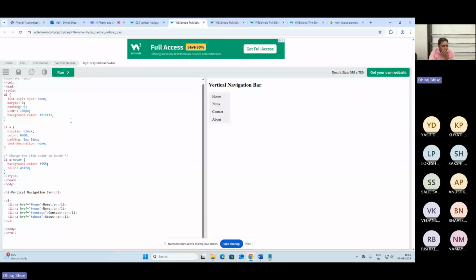So that way, for list and for the anchor tag we also have padding 8 pixel. This space padding, पता है ना आपने, हमने डिस्कस किया था. So this space we are talking about, 8 pixel, then 16 pixel left and right. Text decoration none, li a colon hover.